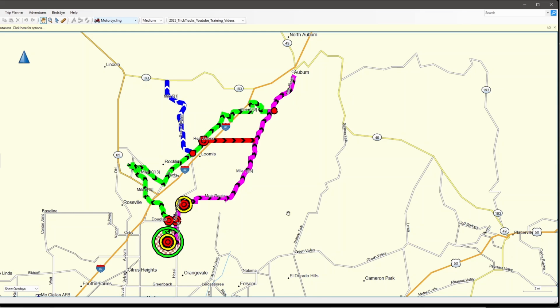This means there's no more futzing around with tracks in the device. Traditionally, when you loaded a GPX file into your device and say it had 100 tracks, you would see all 100 tracks. You'd have to turn them on and off. You'd have to set their color. You'd have to do all of that. With the Tricktracks map, it's all or none, very easy, on or off.